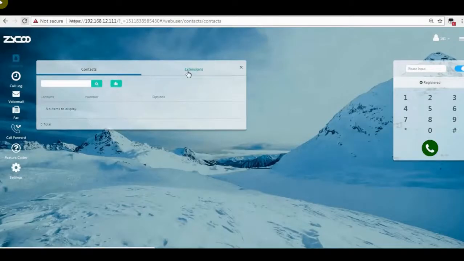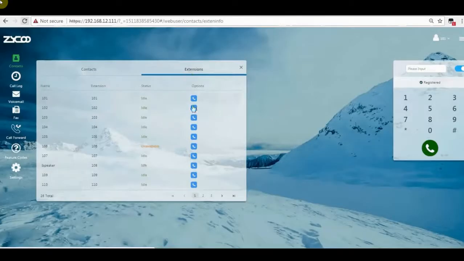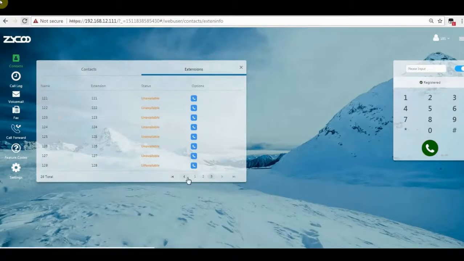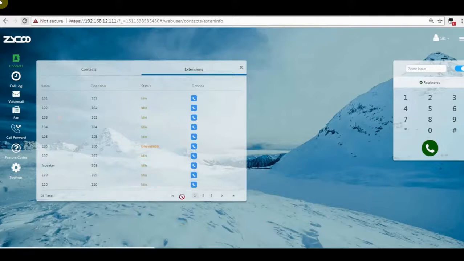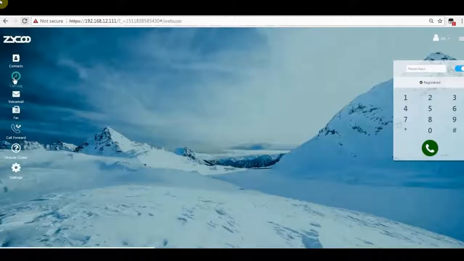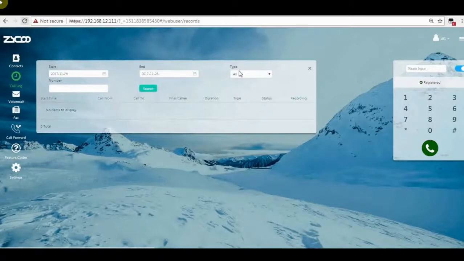Contacts, so I can see other extension users and I can call them directly from within my user portal. I can view call logs, select a start and an end date, so we have very granular control.